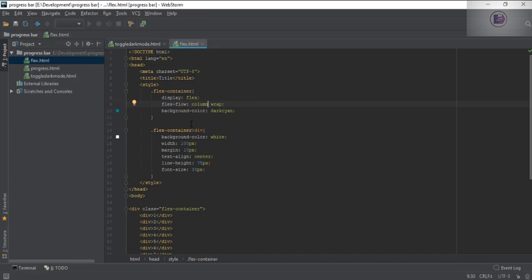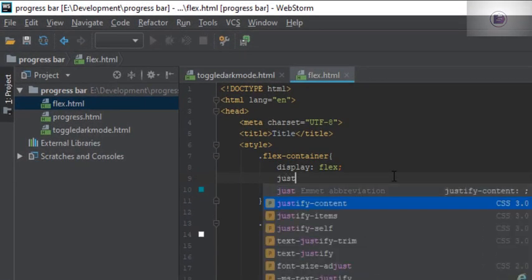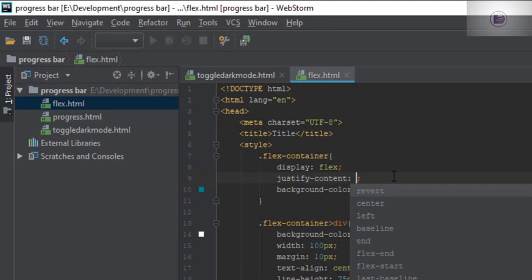All right, the next property we have is justify content. This is another very beneficial property for the flexbox. We will use justify content, and this property is used to basically align the flex items.